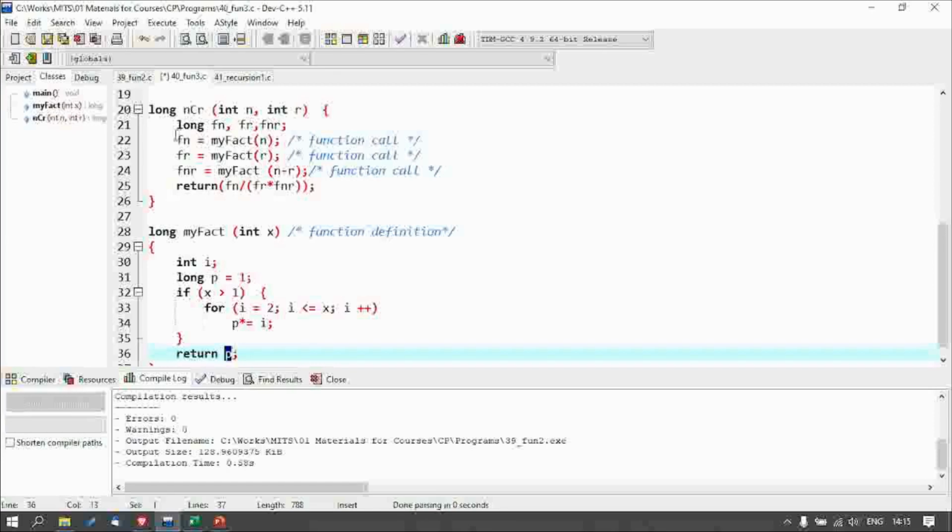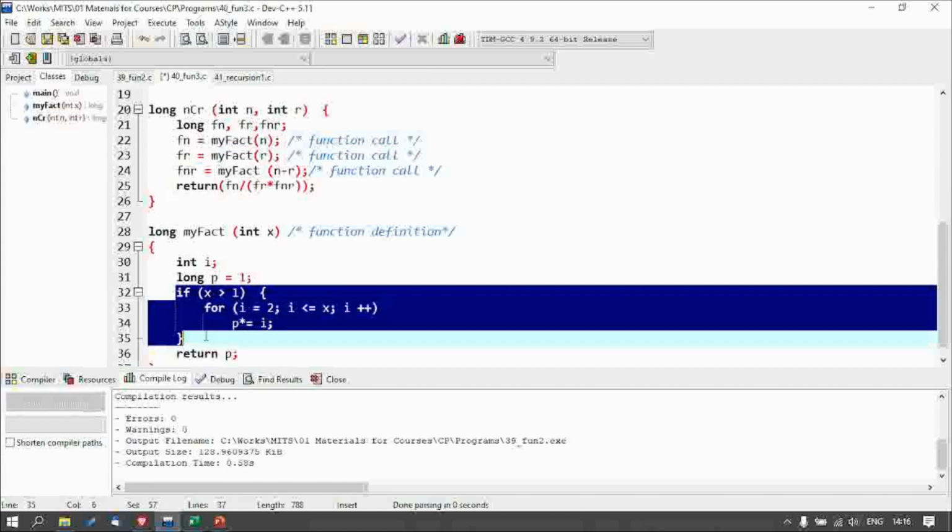So when we call the function myFact with n as 6, the factorial of 6 is calculated and sent back. Suppose x is 1, what happens? P is 1, and x is not greater than 1, x is equal to 1.